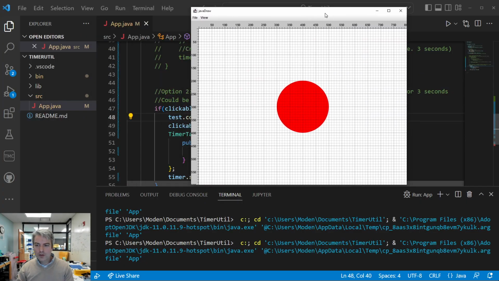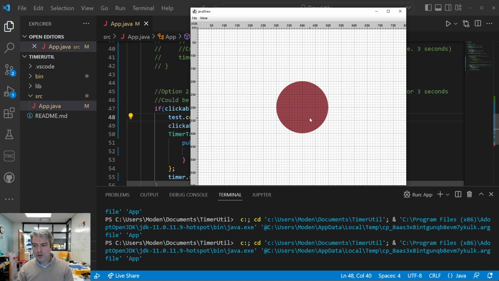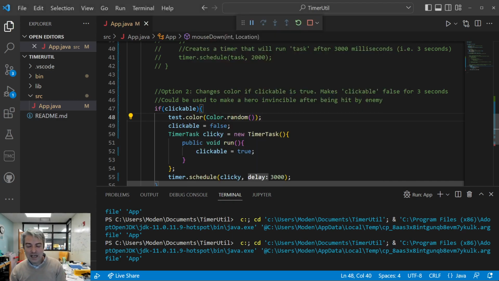Oh, too big. If I click on it, it's going to change to a random color. But I want it so I can't, hopefully you can hear my mouse click. I'm clicking away and it's not clickable. Until, after a certain amount of time, it's going to become clickable again and then it'll change to a random color. So my mouse really isn't doing anything when I click on this because it's set to be like, well, you can't click this thing. So let me look into the code about seeing how that is happening.